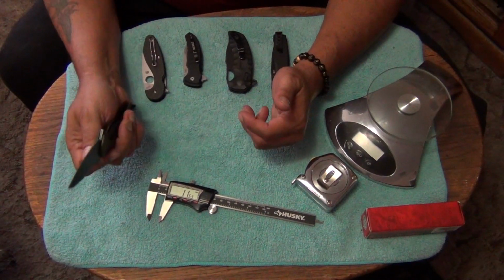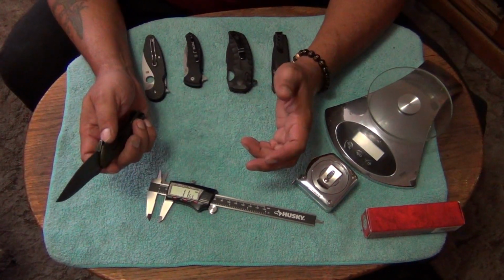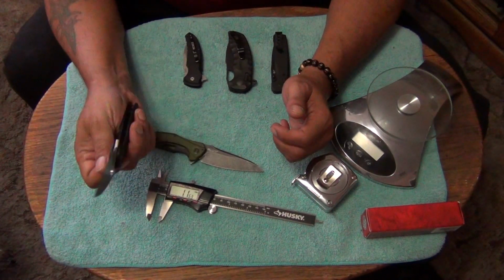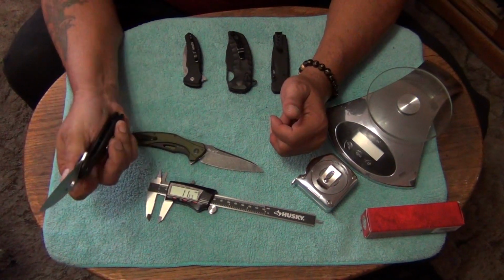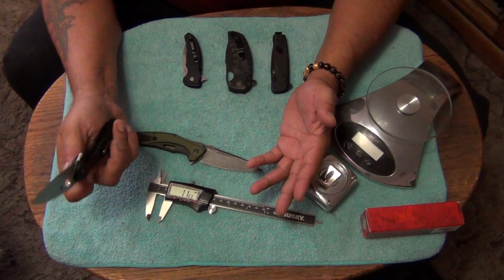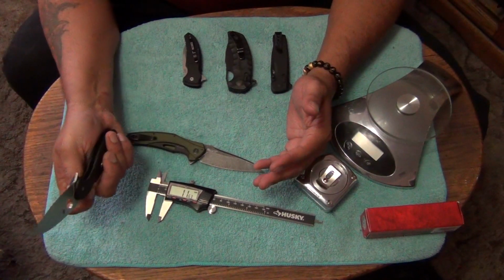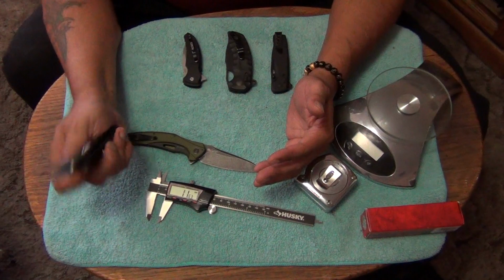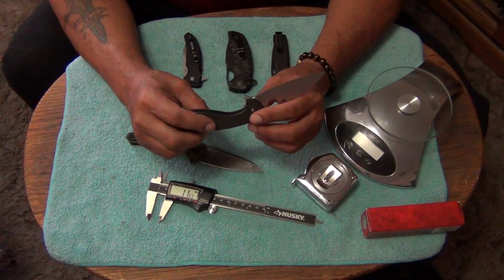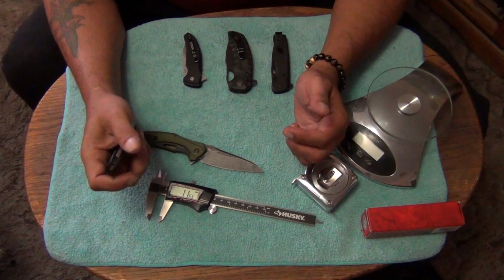I absolutely love it. One thing that I noticed about the liner locks and the frame locks that I don't like over the other type of locks is that you have to put your hand in the way of the blade, in the path of the blade, to close it. But that's why I have to do it with my Cold Steels too. So it's just another step that you have to do. It's just a matter of getting used to a different knife, which is no big deal. That's why I think it's important to fidget and play with all your knives and tools, so you build up muscle memory and you can operate them without even thinking about them, and you can operate them real efficiently too.